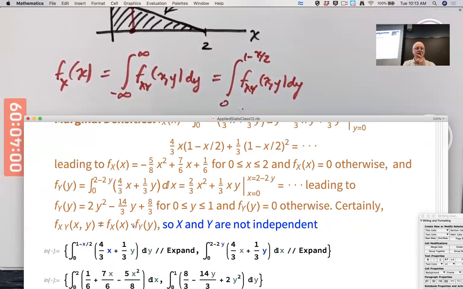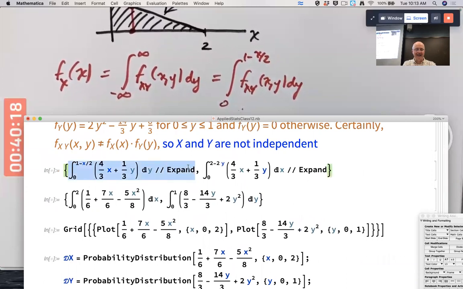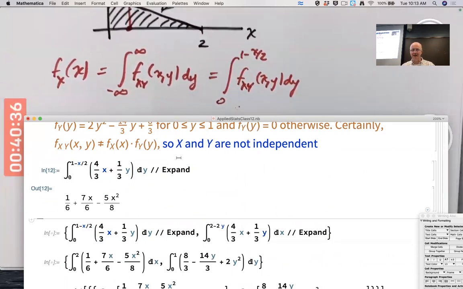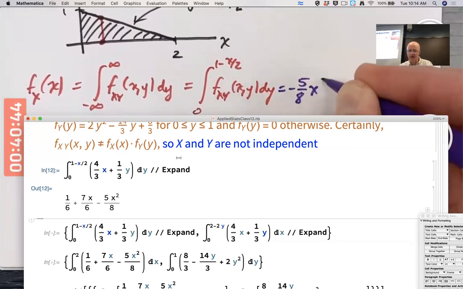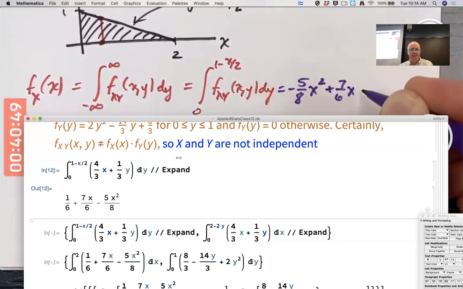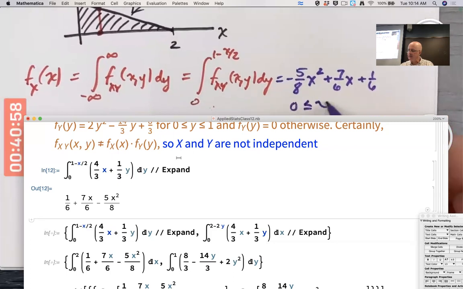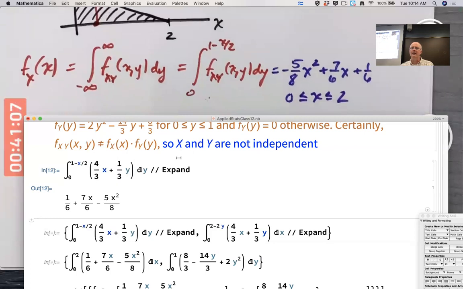It's down here further. Where did I put it? Okay, it's this thing right here. Equals that. That's the marginal density of X. Let me go ahead and write it on the paper. I'll write it with the X squared term first. -5/8 X squared plus 7/6 X plus 1/6. What's the domain where this is valid? It's valid when X goes between 0 and 2. Right, in the triangle, X goes from 0 to 2. You might want to confirm that it is truly a PDF. We will do that. Just give us a minute here.